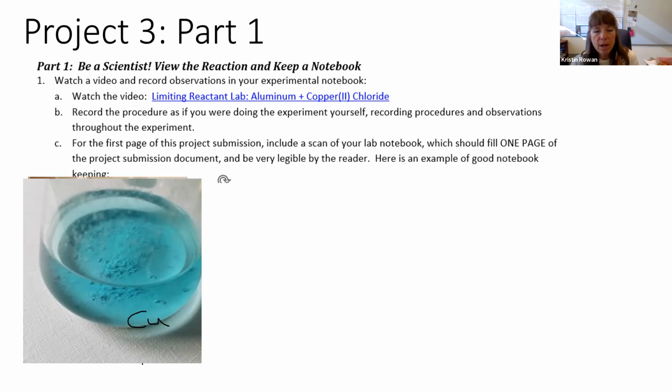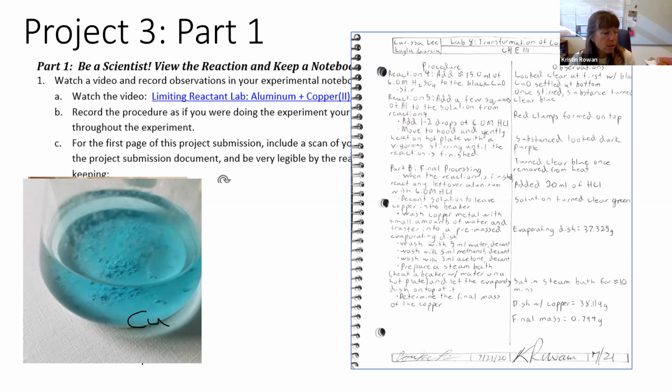So let's move on. What I did want to show you here was a picture of a lab notebook. The idea in chemistry is not only to learn how to see into chemical processes like you're learning, but also to take good notes. Good notes is a good skill in any field. All right, so let's go to the next part.